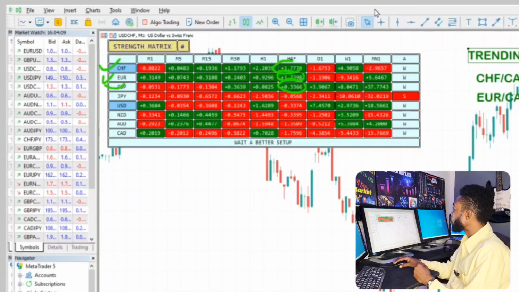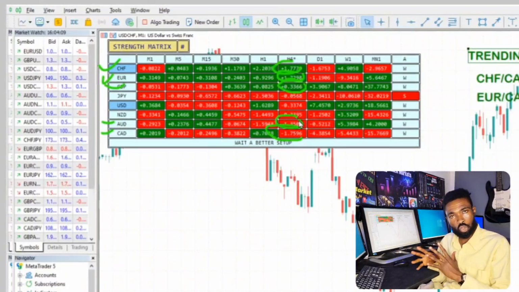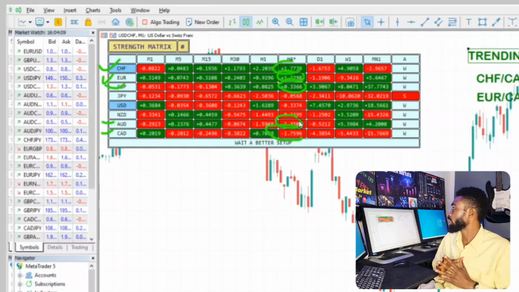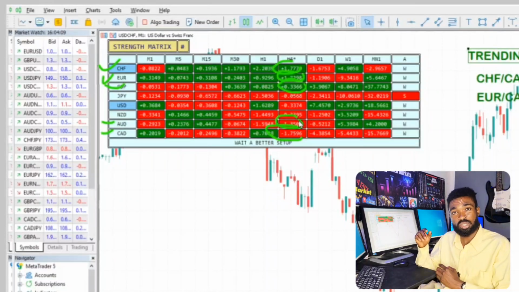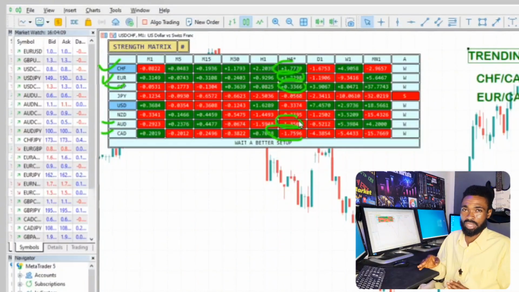Now, the ones which are weak, we have the CAD to be weak, we have the AUD to be weak. So we can trade the AUD and you can trade the CAD, which means that now we know which is strong and which is weak. So it's going to give us more odds in the market. So if you want to trade a trending market, we merge one of the strongest with one of the weakest, because we know that definitely, so far the stronger guy is chasing the weaker guy down, the market will be going one way. That's as simple as that.